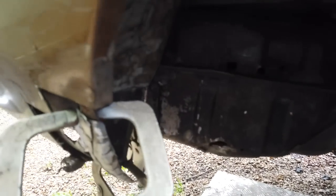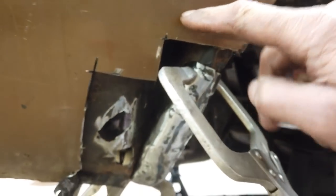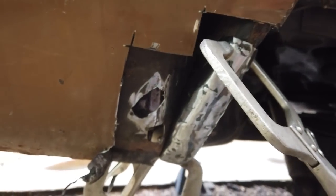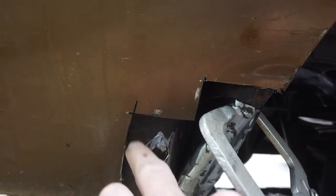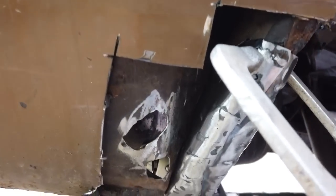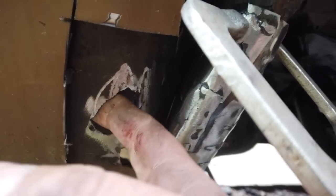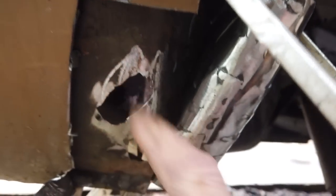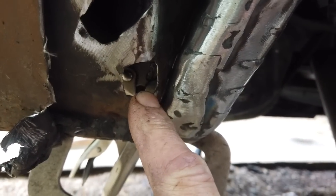Okay, we are in a new metal situation. I've had to make a repair patch for the lower section. You remember I just investigated it, so I've cut away this lower quarter, which is getting replaced anyway. At least a section of it is. Probably up to about here, there, that was rotten. So, the inner panel, inner lower quarter, 2 holes, but they're pretty easy to do. I've gone back to where the metal's solid. 2 patches to go in there.